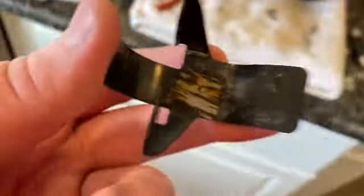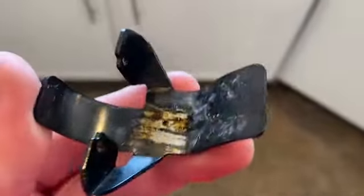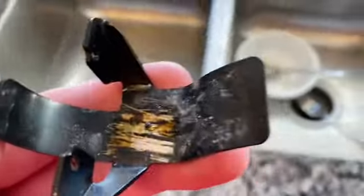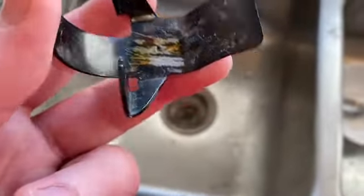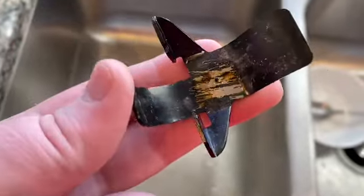So I always take the skid plates off. I actually haven't checked the back one in a while, but I check the front one every once in a while because that's where most of the stuff goes. But as you guys can see, it's a pretty clean axle. The skid plates obviously not. I need some new ones, but there's still rust everywhere. Still salt everywhere. So I'm just gonna wash this out, dry it nice and clean, hopefully maybe sand away some of that rust, and then put it back on.